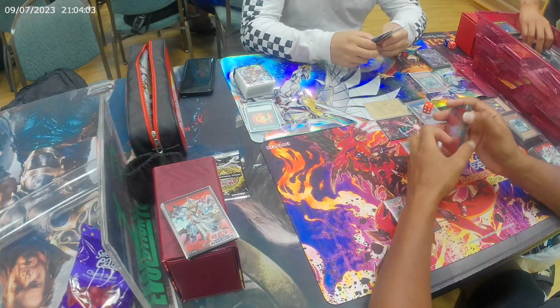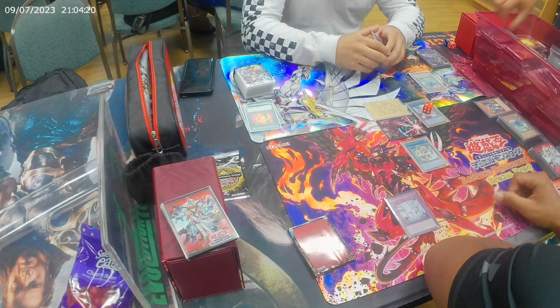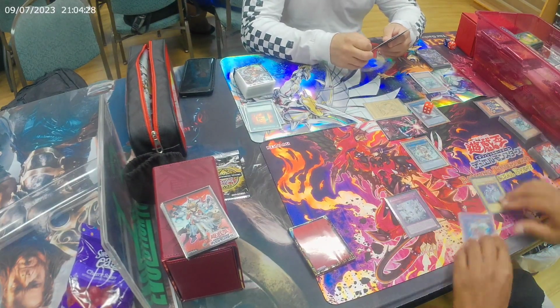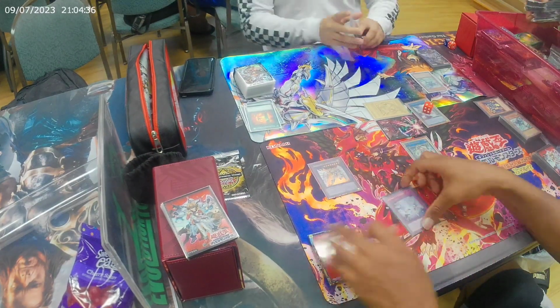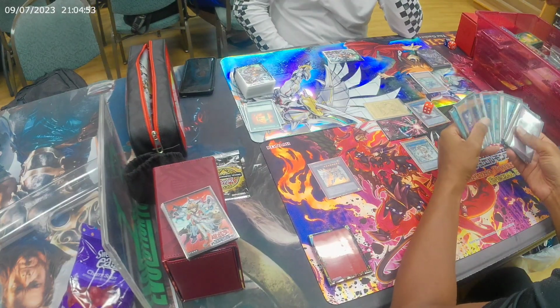I go ahead and use Appaloosa to negate the Stratos, and then he goes into battle phase, tries to attack. I flip up the favorite contact to make the Shining Neos Wingman to go ahead and pop that Stratos.